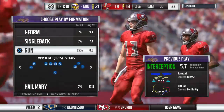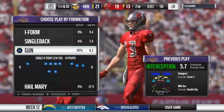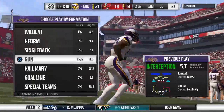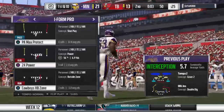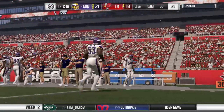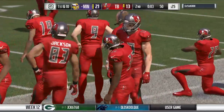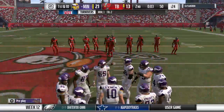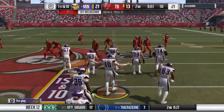And now out comes Minnesota. And from this spot in the field with the clock where it's at, you think we're just going to see a knee and that's it? And I think in this situation, that's the proper play. But we do know there's some risk takers out there that may want to take one more shot before the clock runs out. And they line up now for what will likely be the last play of the first half.